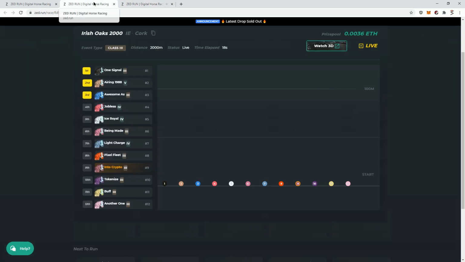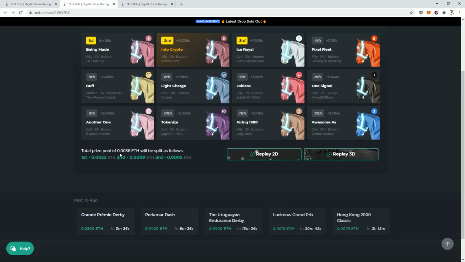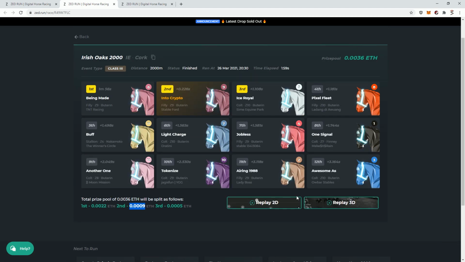So that's that. Join the race takes you back. So here, once the race is done, you can always come in and have a look. Second place got us 0.0009 ETH. I mean, better than nothing, right?